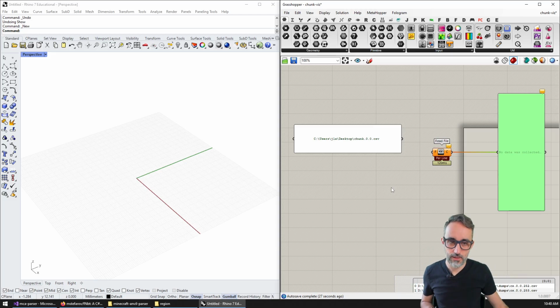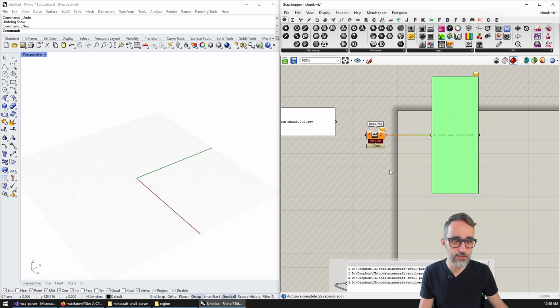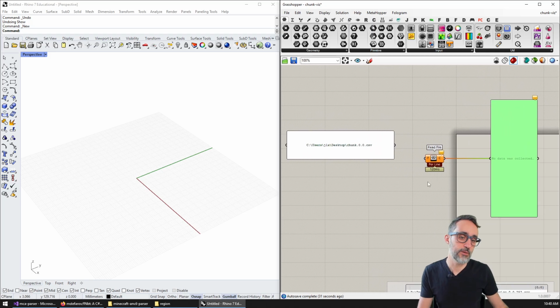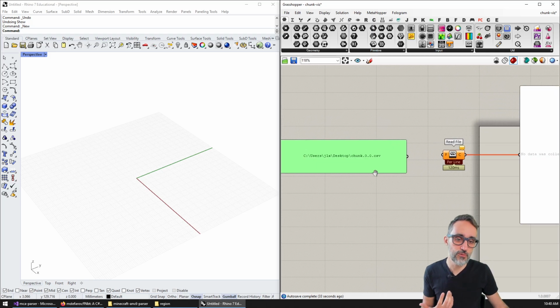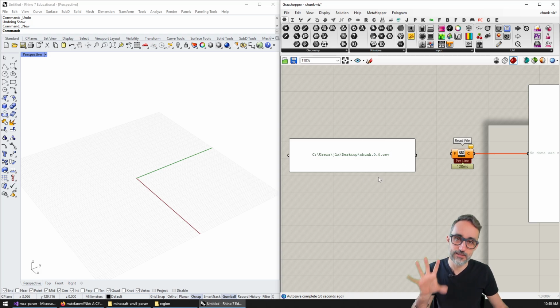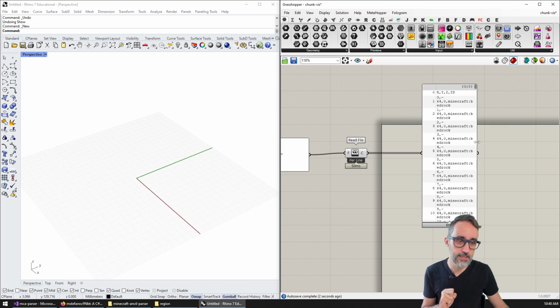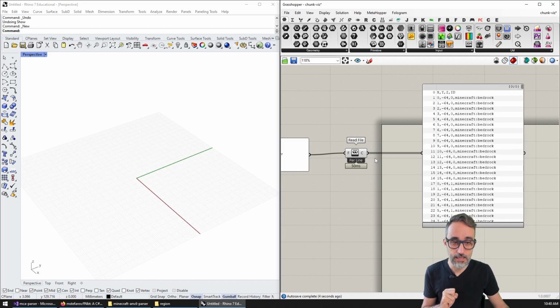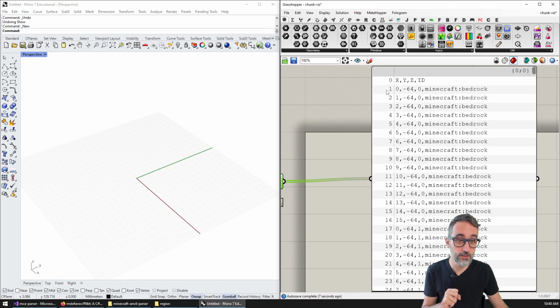I am now in Rhino and I have this Grasshopper file open. What I'm going to do is read the CSV file that I saved to my computer into my Grasshopper file. You can see that what I get is an ordered list of strings with all the coordinates and the type separated by commas.